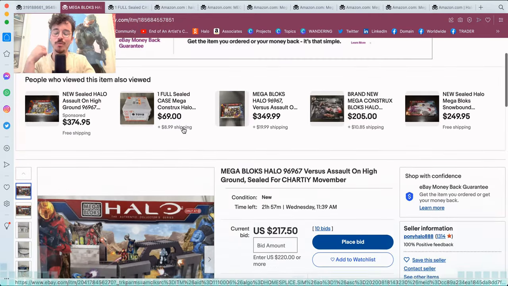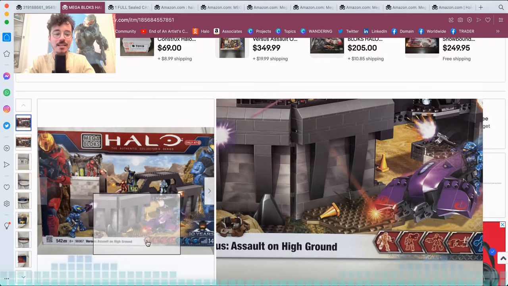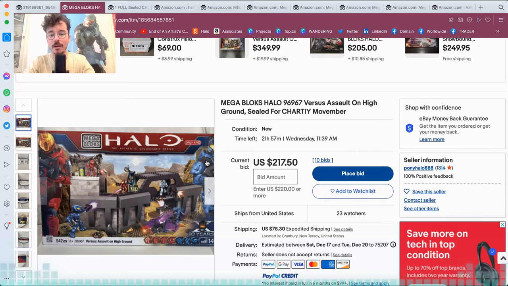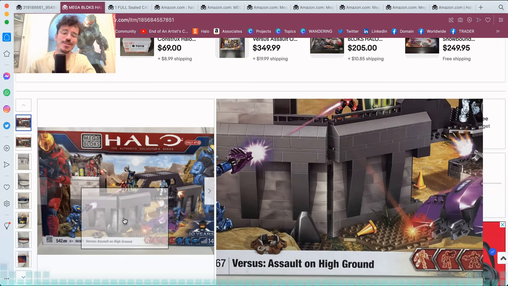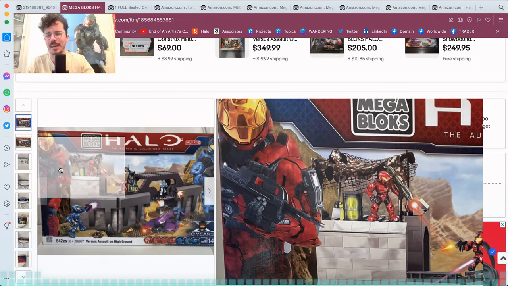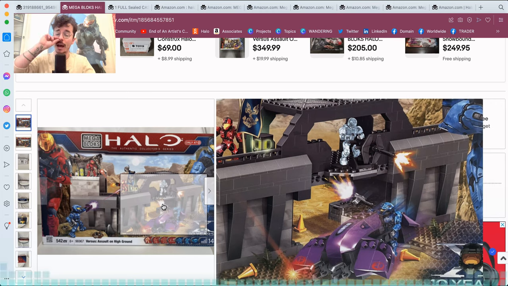Anyway, we've got the Assault on High Ground. Now, this is a mint condition. Well, not mint, I don't want to say mint. This is a near mint condition sealed Assault on High Ground. Celebrated the 10th year of Halo Mega Blocks alongside things like a scaled Warthog and a 10th anniversary character pack. This set versus Assault on High Ground is such a beautiful set. I love the art of the Red versus Blue, and that red EVA just became super iconic with Mega Blocks back in the day. And we've got the Spartans duking it out on the opening of the High Ground base.